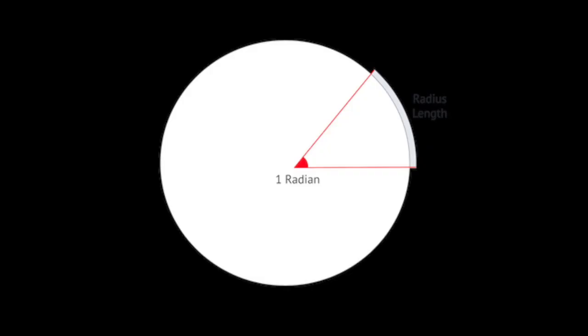A radian can be calculated by using the radius of the circle and placing it around the outside of the circle and then measuring the angle between the two lines. But radians are really useful in Swift when you're creating, say, Bezier paths. So this video is about just that.